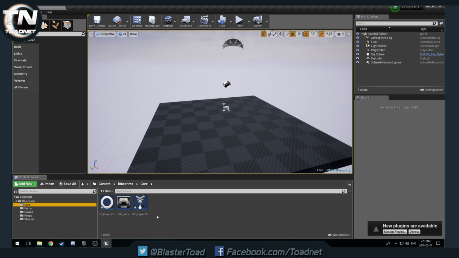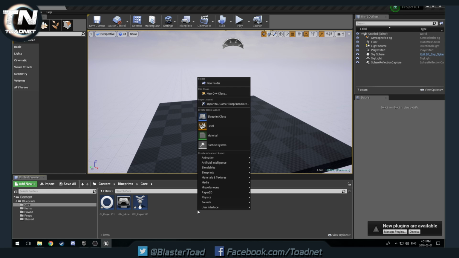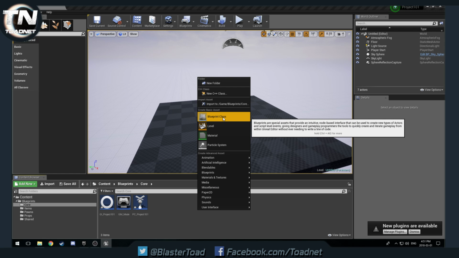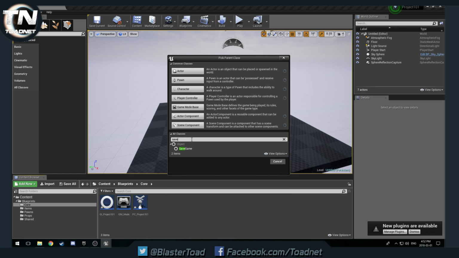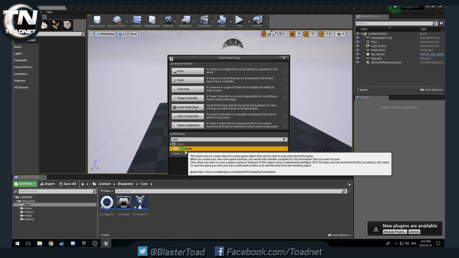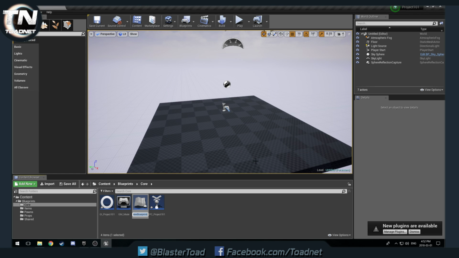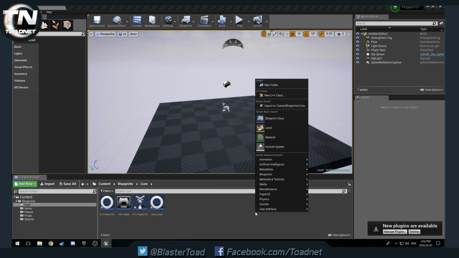You may be thinking, well, Toad, why would you need the naming thing when you can see the icons? Well, they aren't always that clear cut. So let's, for example, go into blueprint class, and we are going to get a save game. So we're going to type in there save, grab a save game. I'm going to call this save underscore local. And that looks really darn close to what our game instance is, doesn't it?